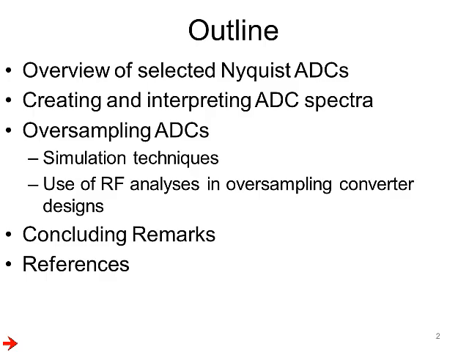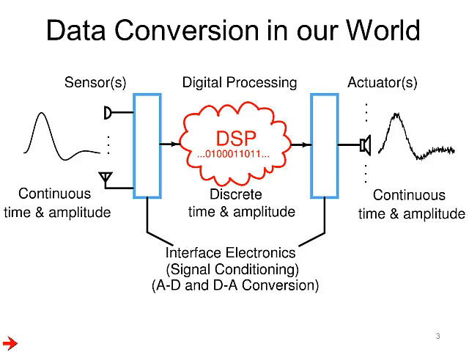Good morning, everybody, and thank you for coming. The outline of this tutorial will be as follows. I'll give a brief overview of selected Nyquist ADCs. Then I will discuss the issue of creating and interpreting ADC spectra. Then I'll move on to simulation techniques applicable to oversampling converters, and especially the use of RF analysis in oversampling ADC design. Finally, I'll conclude with some references.